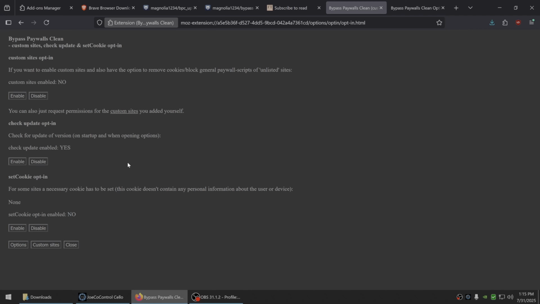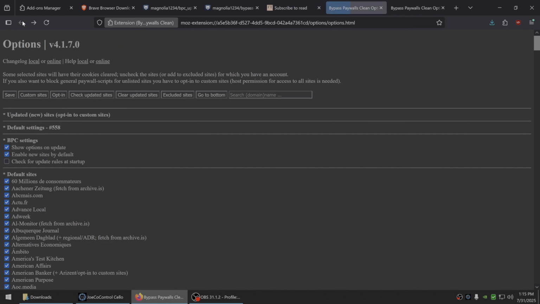So I don't have any problem letting it check for an update when it runs. Apparently now there are some firewalls that will require it to be able to set a cookie in order for it to work. It's not the malicious type of cookie, so I would have no problem toggling that on if I encountered one of those sites, but as of now, I have not.